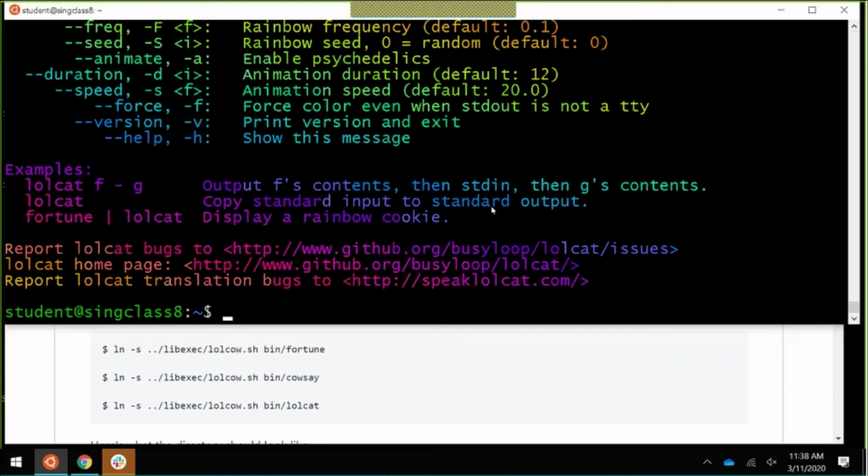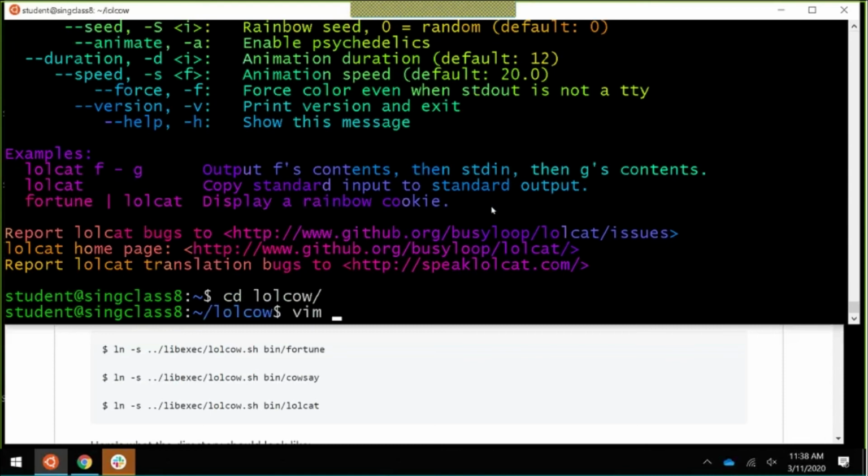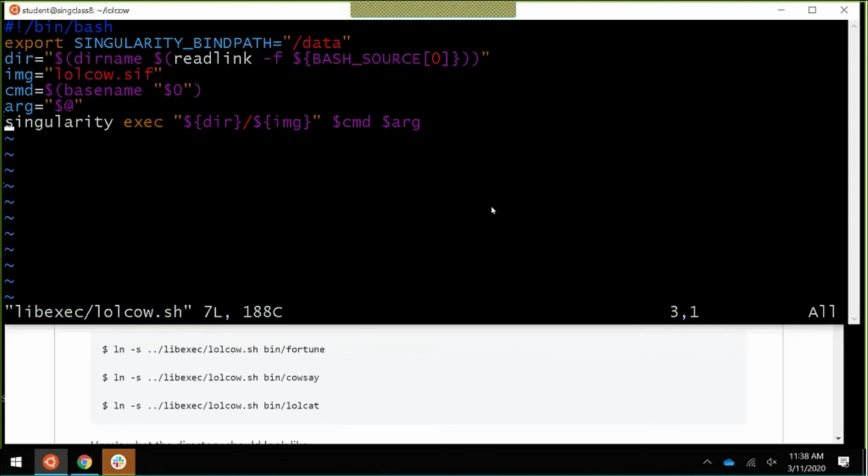Yeah, good questions. The question is, how do you mount multiple things inside of the script? The way that you would do that is right here, this accepts a comma-separated list.